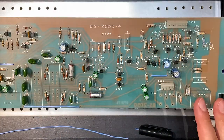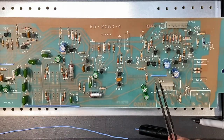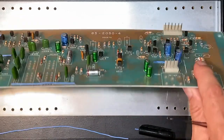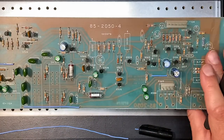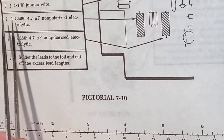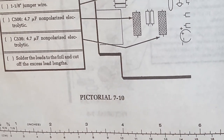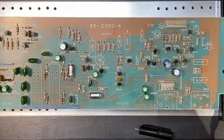Okay, I just want to give you a quick tip on adding jumper wires to these circuit boards. As you can see here, here, here, and here, Heathkit has called for a jumper wire to be placed between these two points, these two points, these two points. So just connecting different points on the circuit board via a wire. The way Heathkit recommends you do this, you can see in the instructions, they'll call for example, the one I'm working on now, 1 1/8 inch jumper wire, and they give you a ruler down at the bottom. And you're supposed to cut the wire to size. I find this never works out. You always get a wire that's either too long or too short. So let me show you the way I do it.